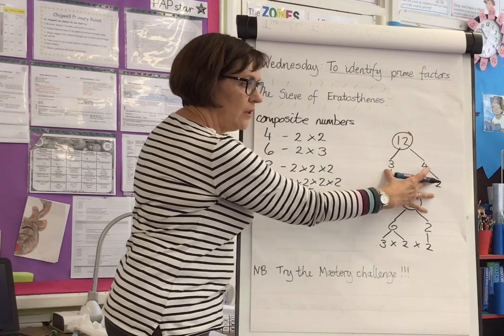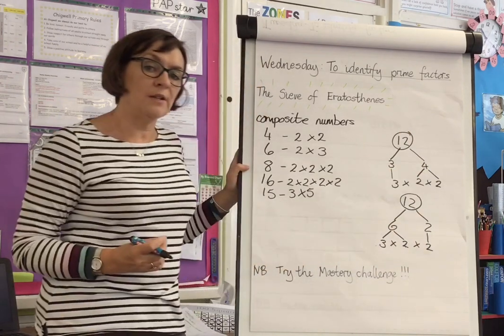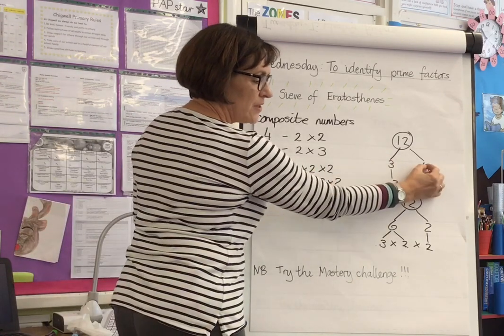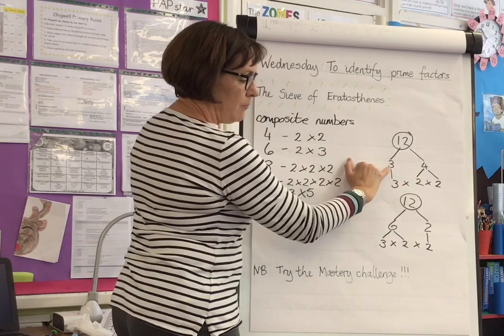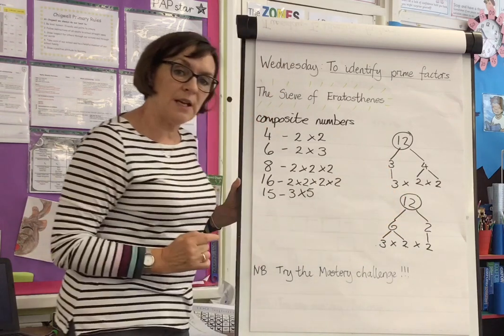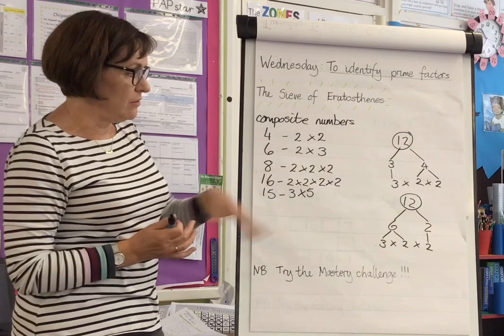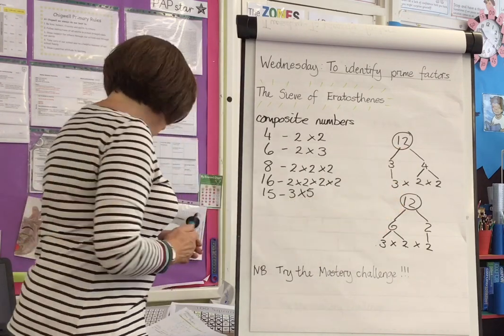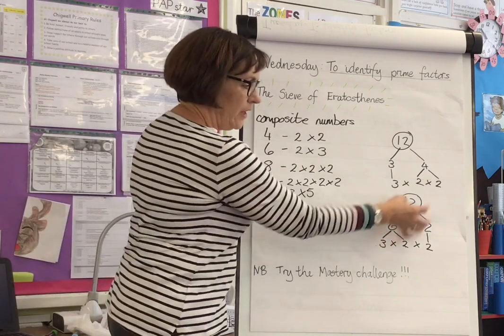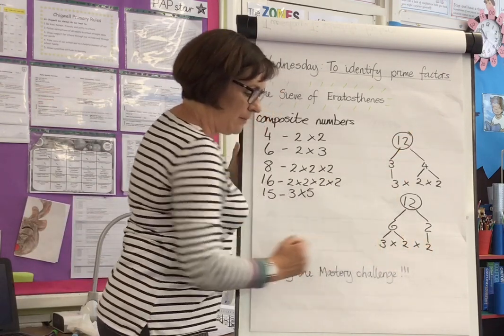And when you're working in your book, we would like you to set your work out like this with a factor tree. So remember, if you end up with a prime number but you're still factorising, we bring this number down so that in the end you've got the numbers which multiply together to create the original number. So you're going to do some lovely work on prime factorisation today, where you create these factor trees and you end up with prime numbers.